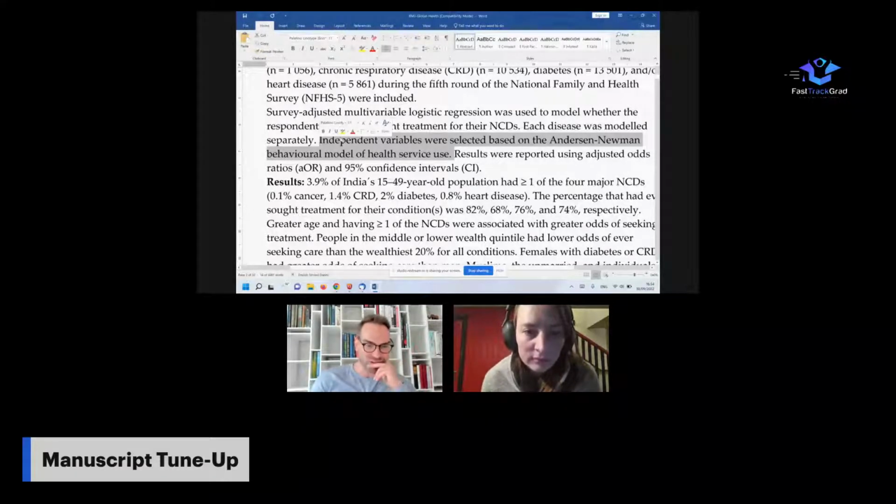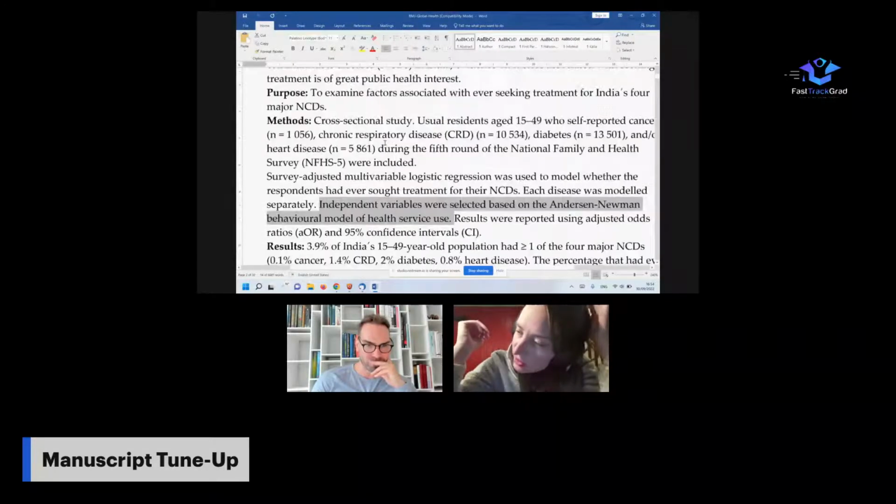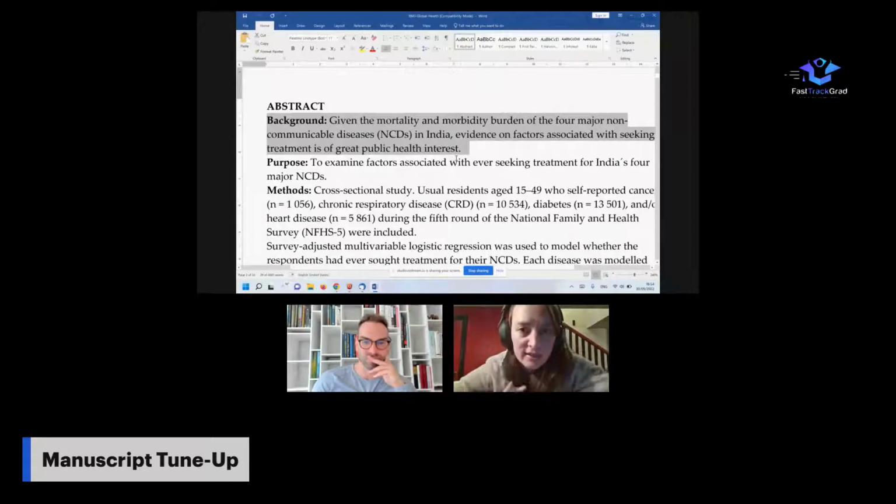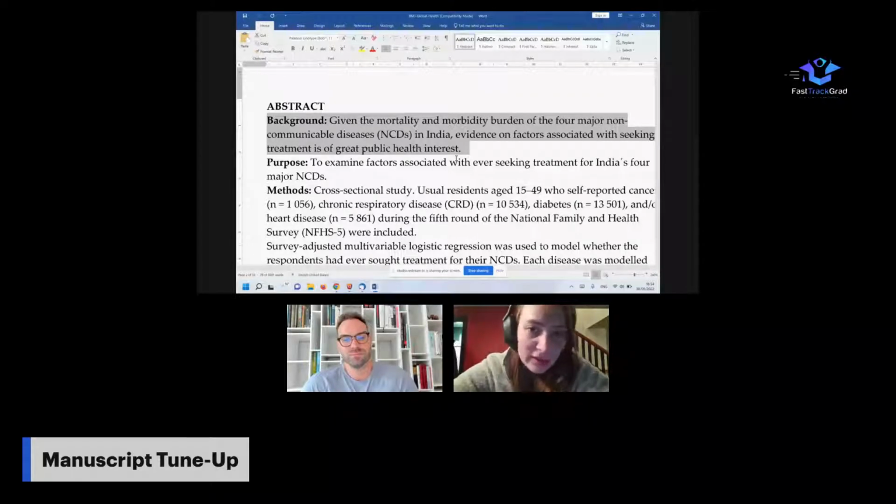Do you have any other thoughts on this, Courtney, as you go through it? Yeah, just going back to the gap for a minute. There's no reflection on what previous literature has done. So there's not a sense of whether it's just this idea that it's of great interest, but has it been studied before and studied wrongly, or hasn't it been studied at all and now it's being studied? Yeah, I agree with you.